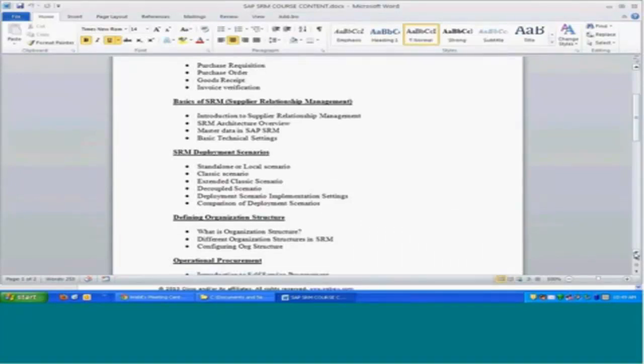Okay, so basically we will maintain only the catalog items here. If you go to any of the catalogs, you will get plenty of different searching options, and the moment you enter a search and press enter, the response will be very fast. That's the reason we have a different server for the catalog. In this MDM, you can maintain thousands of catalog items, and you can have plenty of searching options, and there are different configurations available to change the look and feel. That's the purpose of this SRM MDM.